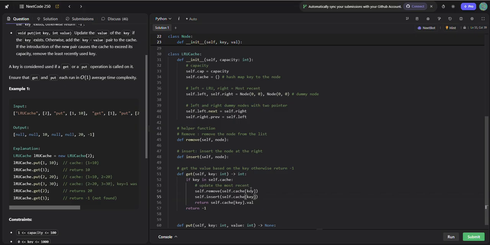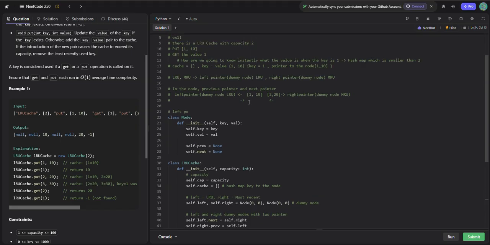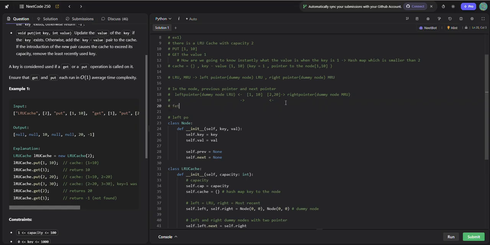So what I'm saying here is, if key is already in the hash map, let's say we call the get function with key value 1, the node that has the key value of 1. In this case, we need to update this node to the most recently used, right?